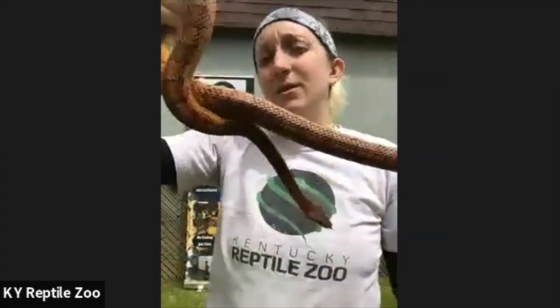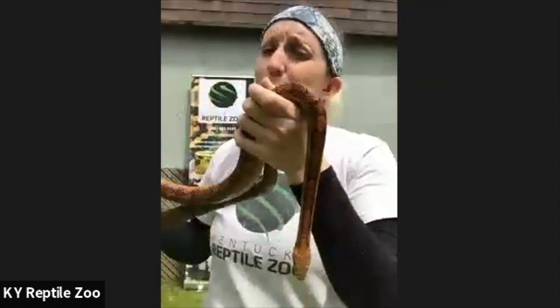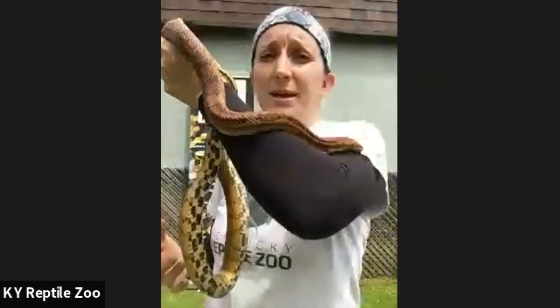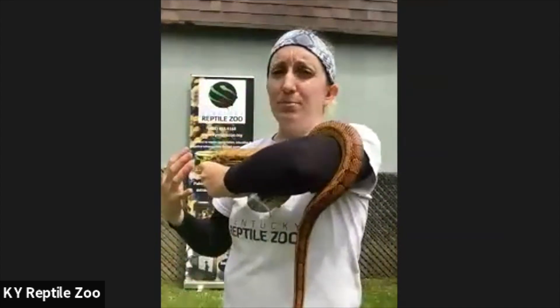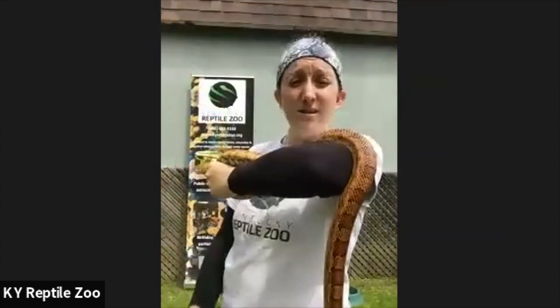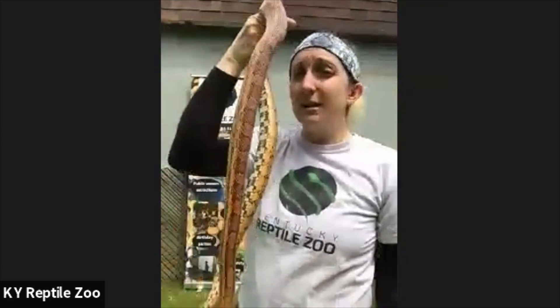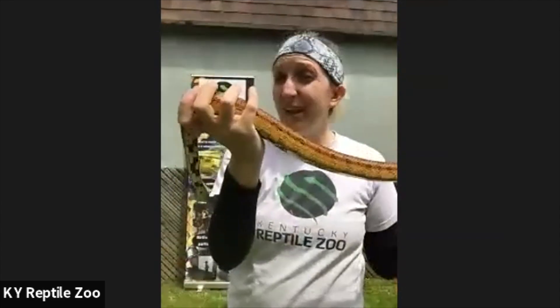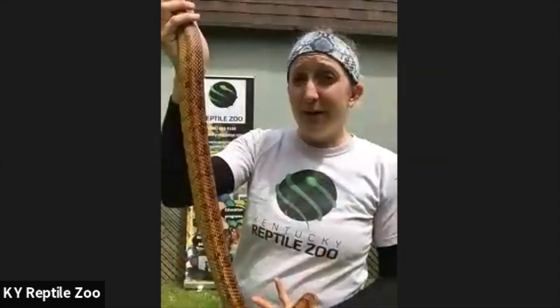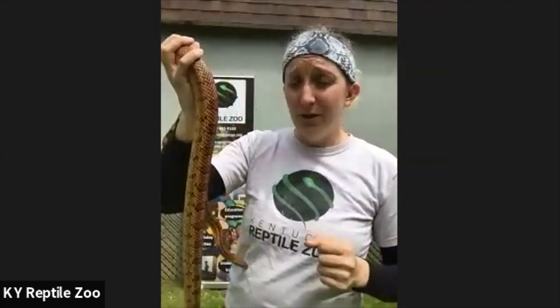There's also the theory that the corn snake was found in cornfields, which would make sense. This is actually a close relative of the rat snake. Rat snakes are very common in Kentucky — we have what's called the midland rat snake, which looks very much like this in body but has a dark brown to almost black back pattern and a white solid underbelly. They both grow to be about four feet, though midland rat snakes can push six feet, and they are found in fields because that is a good source of food — as the name rat snake suggests, they eat lots of rats. Crop fields attract rodents, which in turn attract these snakes.